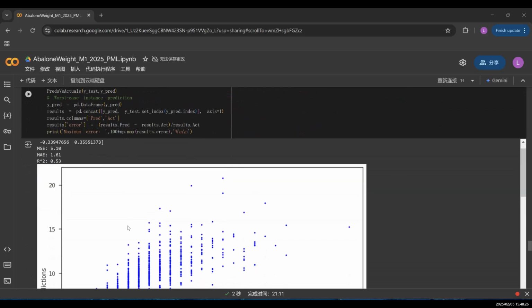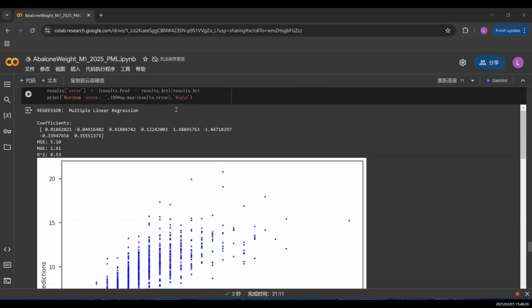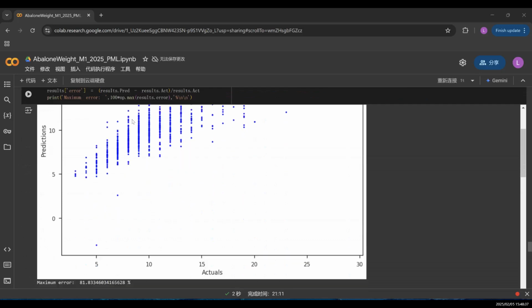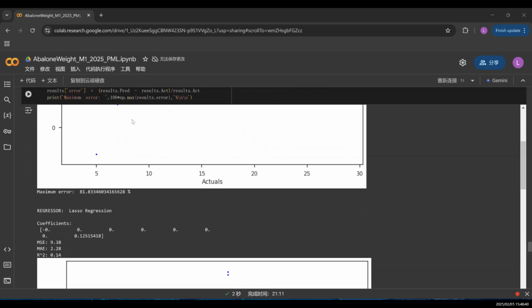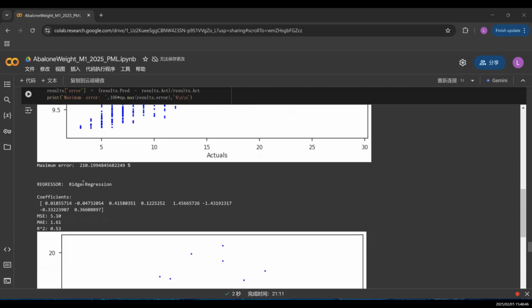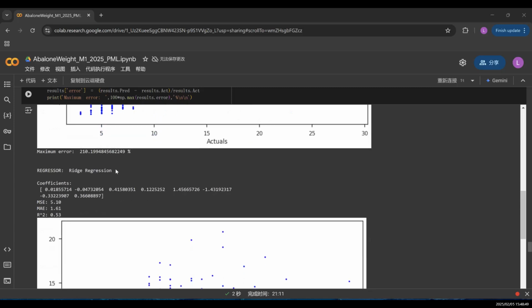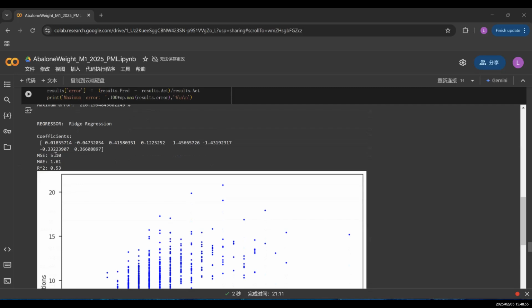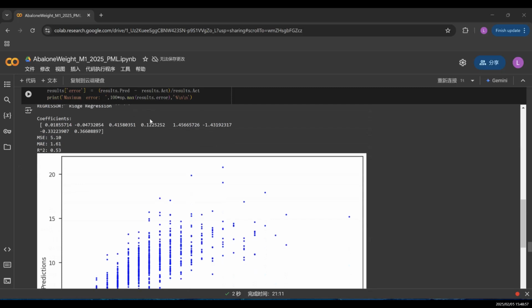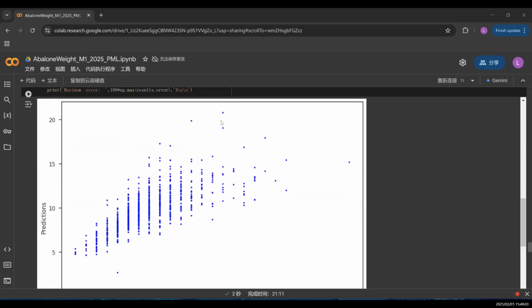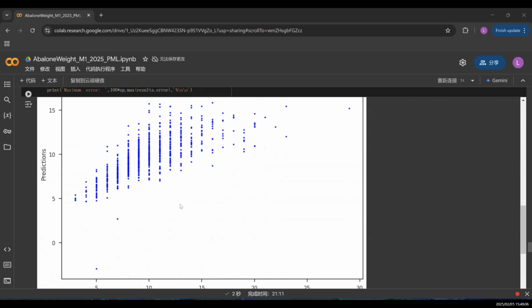And this is the result. I can tell you that the multiple linear regression and, also, sorry, the ridge regression showed the two best performing models. I would say that the ridge regression is the best performing one because it shows the most balanced predictive performance. Its mean squared error is 5.1, which is not bad, and it is actually the best among all these models. And this is the graph between the prediction and the actual values.